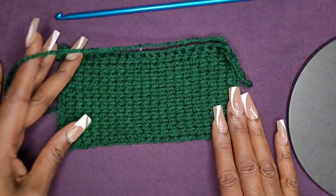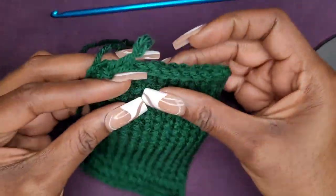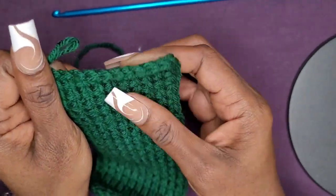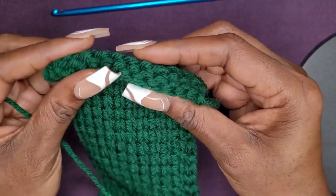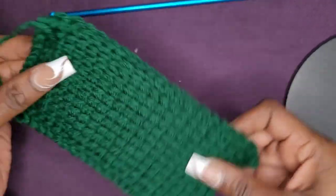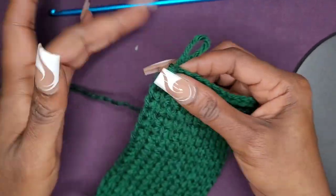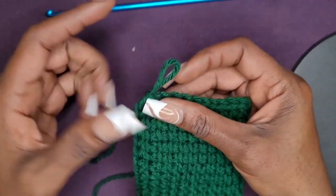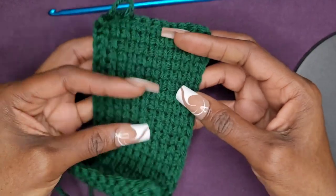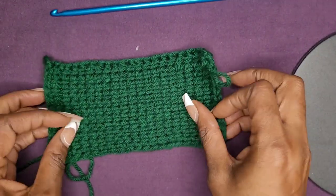So that is what our project is looking like, or at least what your panel is looking like. Those top stitches, your slip stitches, look just like that bottom portion when you first started. Okay, so we're done. So now you just go ahead and cut off your yarn like you would normally and continue on whatever panel it is that you are making.